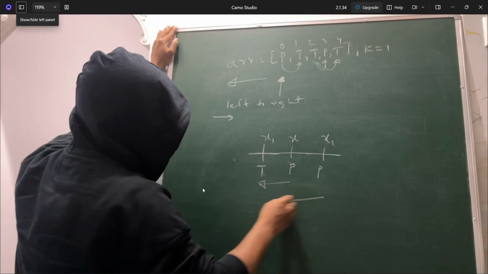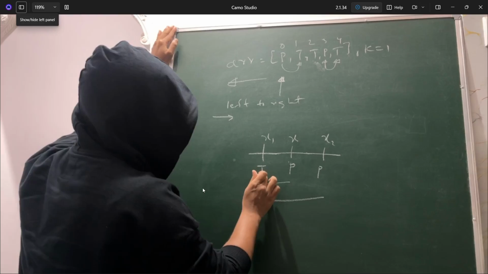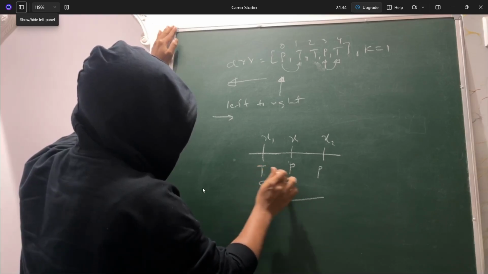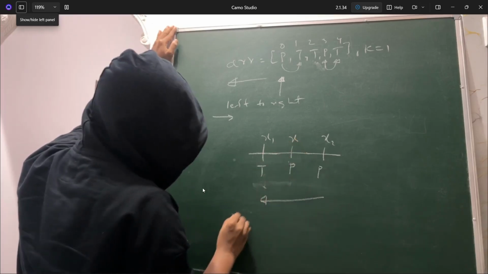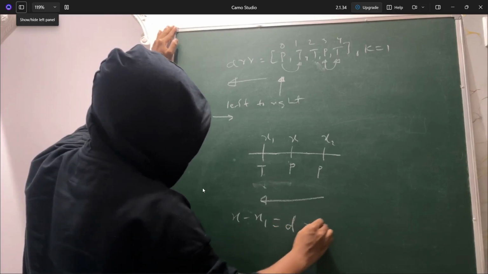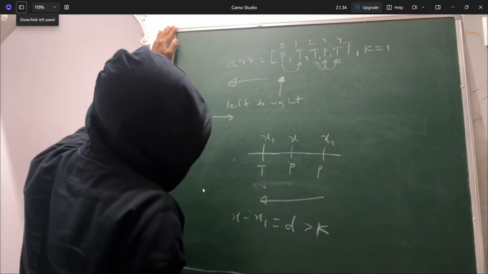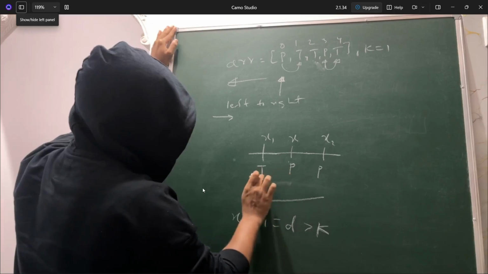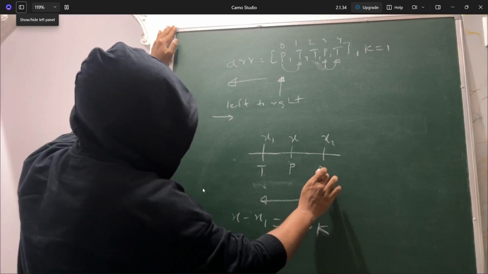Then this other police cannot catch this thief, because he is already caught. Let's say the distance x minus x1 is d, which is greater than k. In the question they have given that the distance has to be less than or equal to k. So in that case this police cannot catch this thief, and this other police also cannot catch.